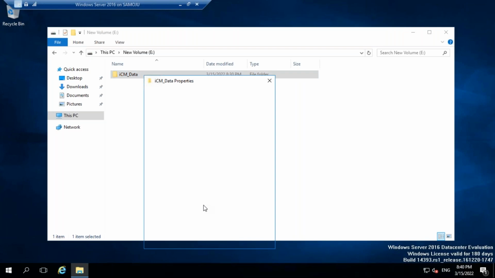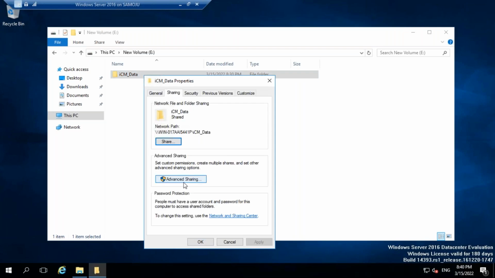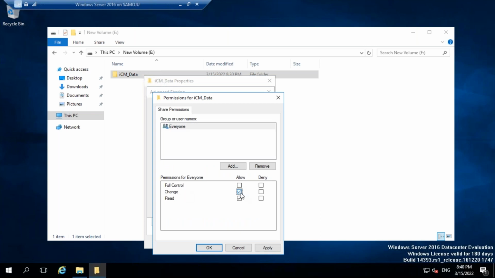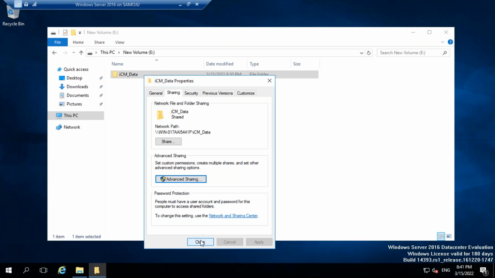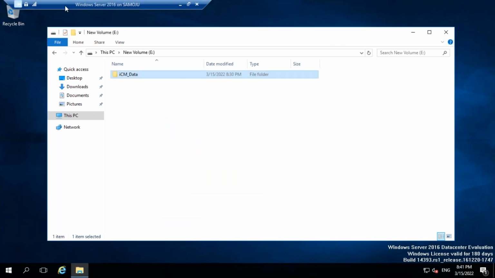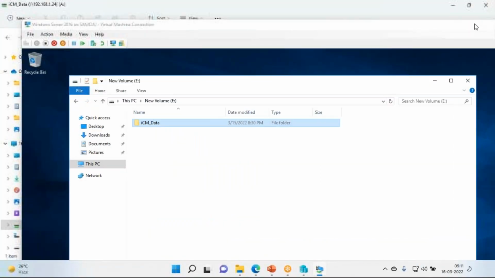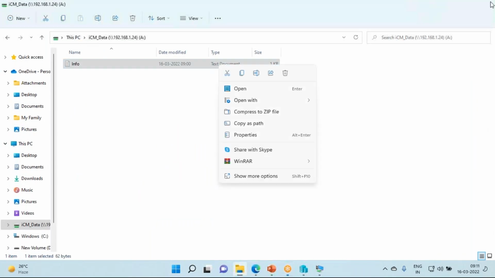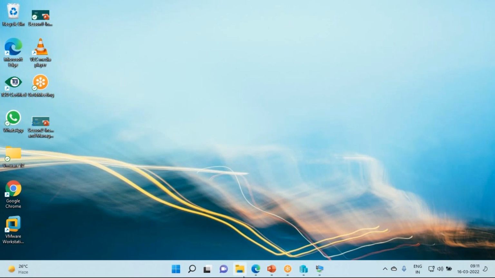Right click, properties, sharing, advanced sharing, permissions, change. Apply. Okay. Okay. Close. Now I am moving back to my client. Yes. Now what I'll do, I'll just go to the drive.